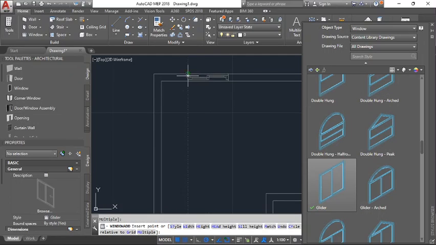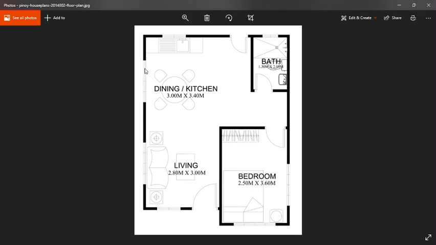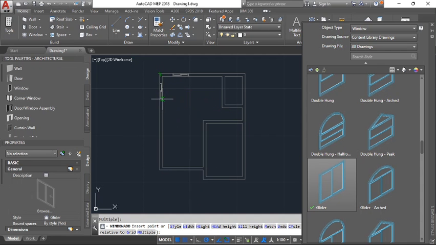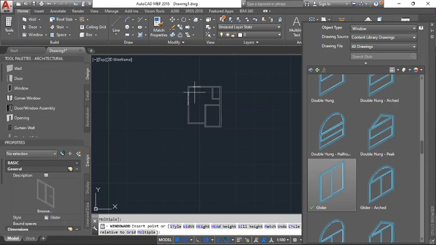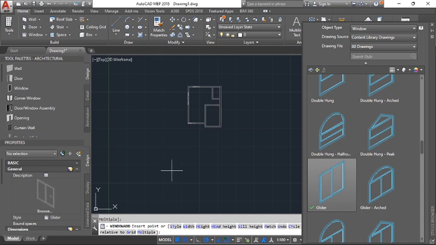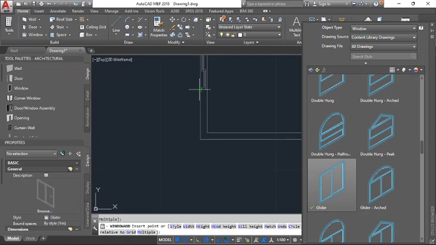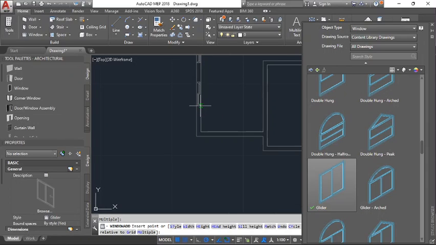So just one window there, and we can add two of them here. So around there we have the first window, and we can add another window, and then two here. So somewhere there we can put two windows.